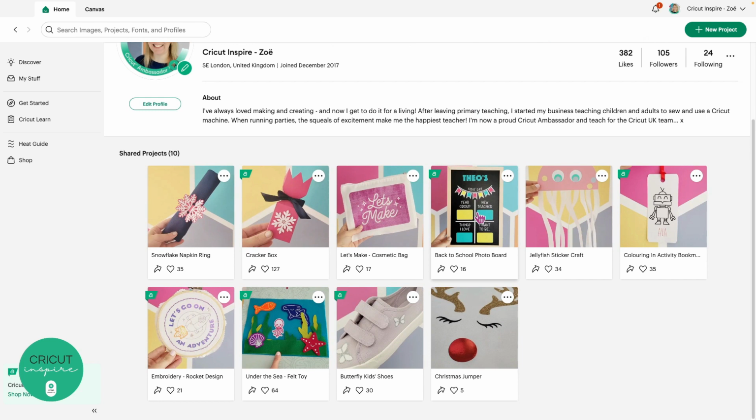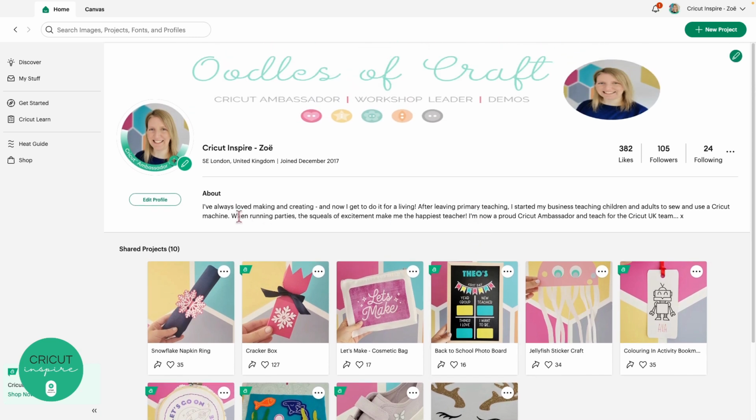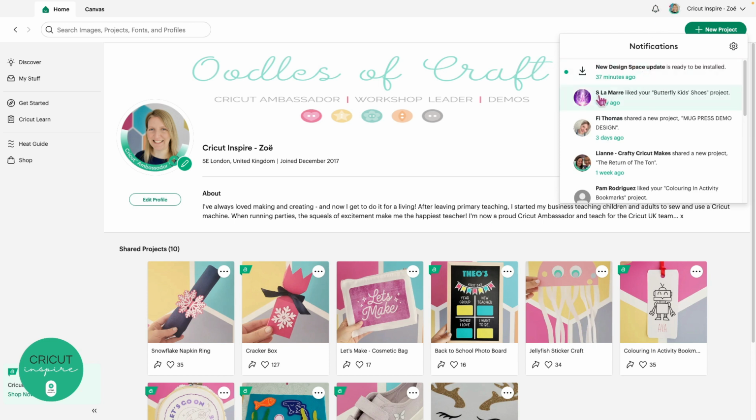If it's a CAP artist, one of Cricut's contributing artist program members, then you'll see their images that they like to share, and then you can choose to follow that person. If you follow them, you will then potentially get a notification every time they upload a new image or project that you might be interested in. So as you can see at this top right hand side, I have one notification in the last hour, and it might be that it's somebody who's followed something or liked something of yours, or it might be that somebody has shared a new project and that's who you're following, so you'll get to find out that way.